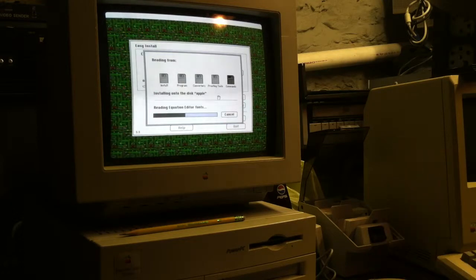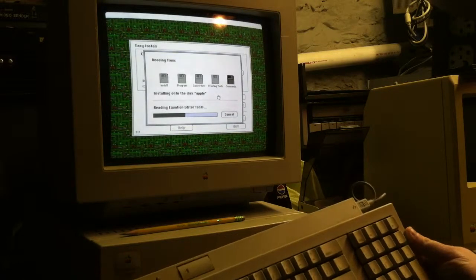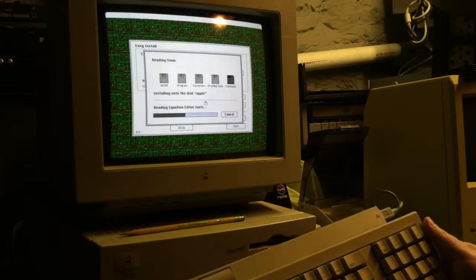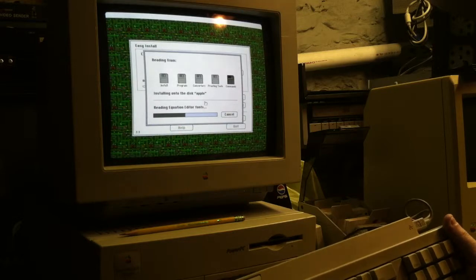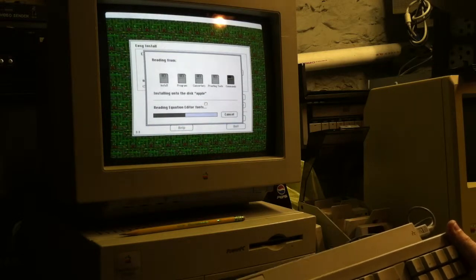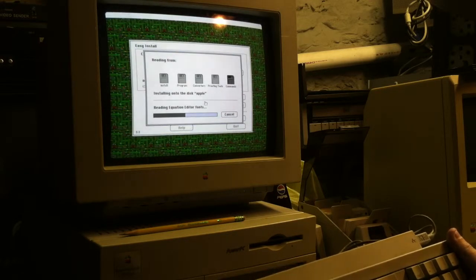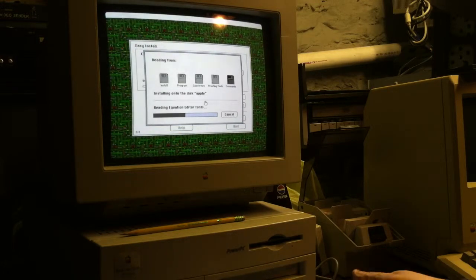Now actually, while this is installing, one of the things I like about these older Apple machines, going back to, I'm not sure when, I think the mid to late 80s, has this button here on the keyboard. And I don't know if this is a concept within the Apple desktop bus system of peripherals, but this button here, if you press it, actually will boot the system, and it also brings up the shutdown restart menu if the system is already running.